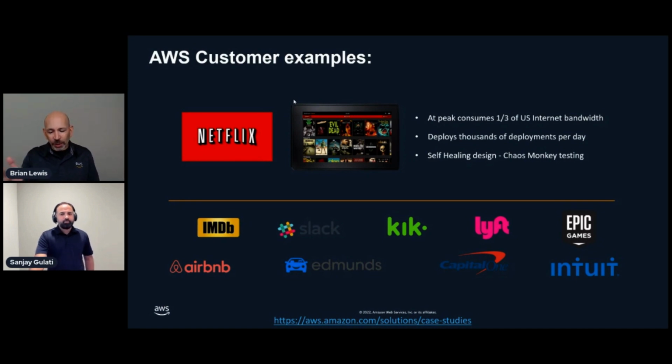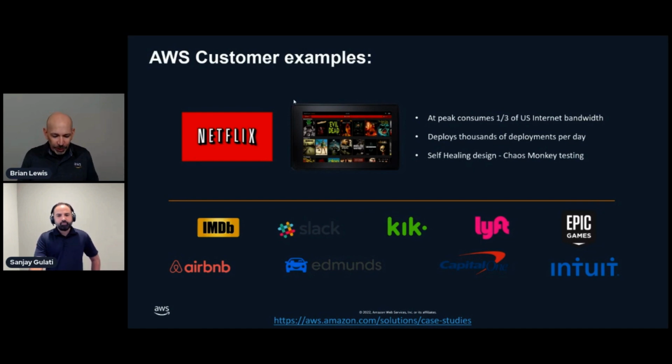Matter of fact, there's a customer I had worked with who, when their alarms went off for their application, one of the tools they would use is they would bring up Netflix. If Netflix was up and running and available, they knew it was their problem. If Netflix was down, they were pretty sure it was an AWS problem. And so that's one of their decision criteria that they would utilize. That's how solid Netflix has been. So anyway, that's what we get from modern apps, is these types of abilities.